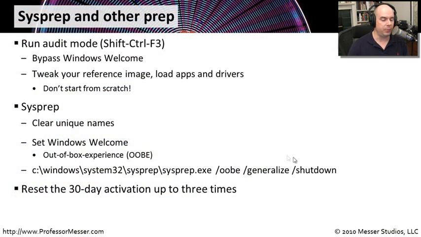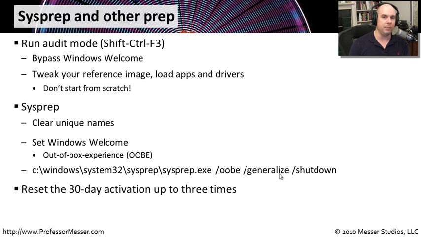When you run Sysprep with that generalized tag, that /generalize, or you check that generalize box on Sysprep, it is really creating a very generic version of Windows 7 that you could then install on other pieces of hardware that might not be exactly the same as the system you use to actually create the image to start with. That adds a lot of flexibility.